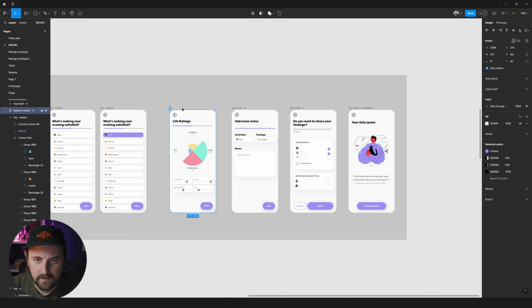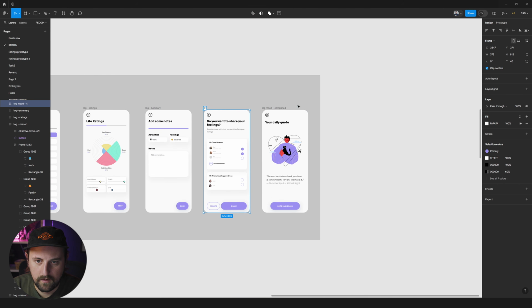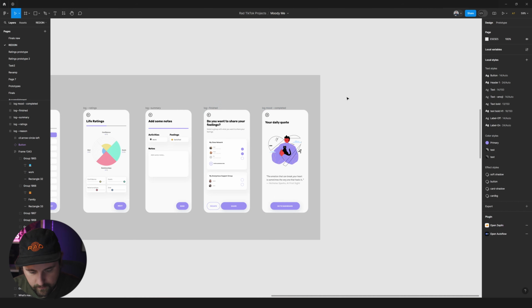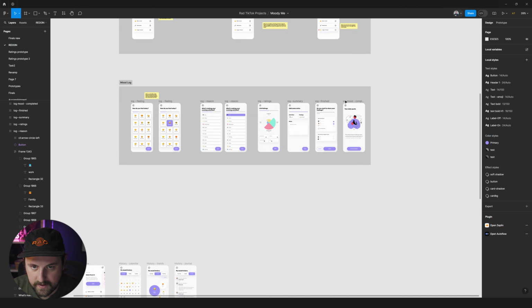Then we've got log ratings, and we've got log summary, and log finished. Perfect. Log mood complete. Okay, we've got that already renamed, so that's perfect.